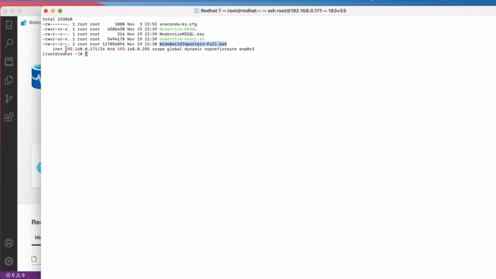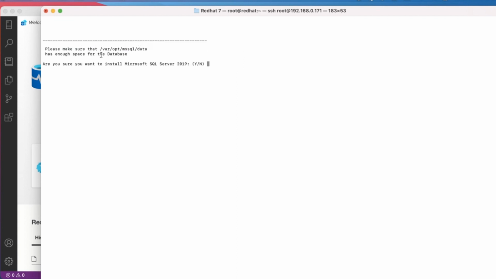It's important to note the IP address of the system we're going to use. It's important because we'll use Azure Data Studio to connect to this database. In order to perform this transformation and migration, it's quite simple. Only a few steps are required. The first is to agree to install the server.